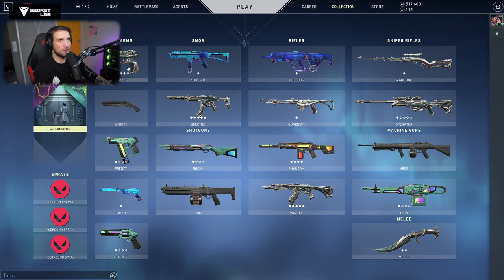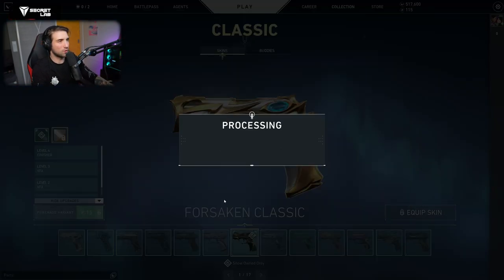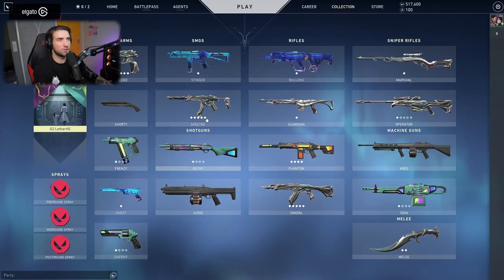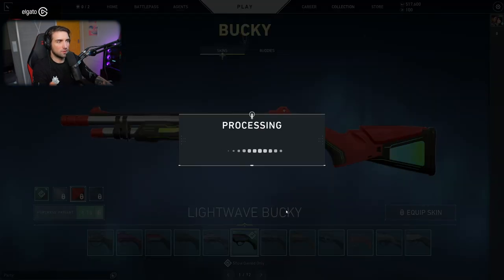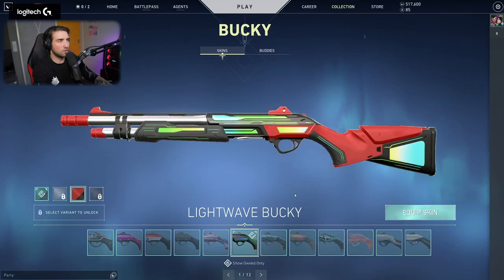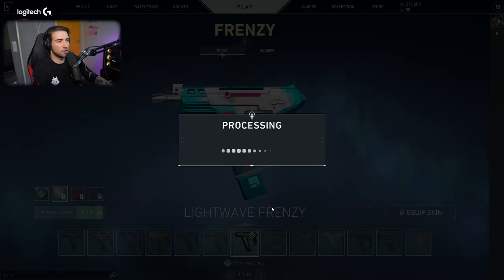All right, I think I upgraded every... No, wait, one more. Color, right? Yeah. All right, we're gonna go to the practice range now with all the upgrades on all the skins. I'm gonna upgrade also the Bucky. We're gonna change to the red Bucky here. So we can see the Phantom is gonna be black. We're gonna go for the budget glitch pop here.